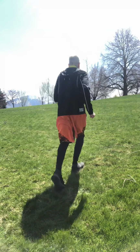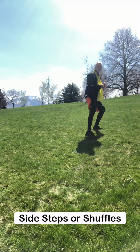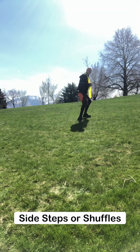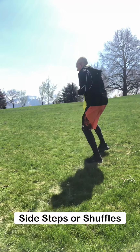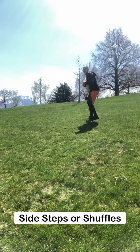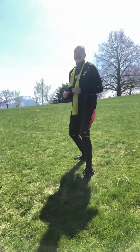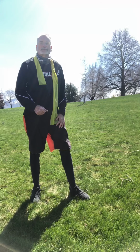You can also, if you're feeling nice and fancy, do some sideways walks up there. Oh, Rob's got the shuffle going. You can add some shuffles in there, but on the down phase, we know we're going to control it. If you can handle the shuffle down, go for it. Just keep your base nice and solid, nice and sturdy, core really tight. Obviously, way more leg burn when we involve the hill, but don't be scared of them. You guys can do it.